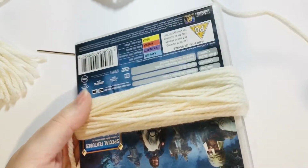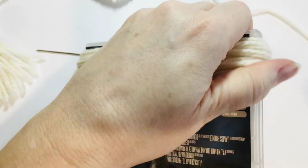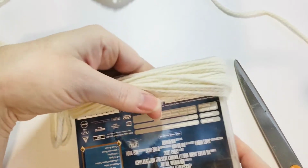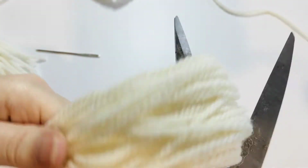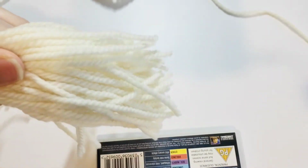Next, at the other end of the tassel, you're going to slide, actually it's probably easier to slide this off the DVD case. So if you get it to the end, and get your fingers just under there, slide it off. And then put your scissors in and make sure that it's kind of pulled a little bit so they go all the way to the end, and then you just want to cut through all of those strands like so.